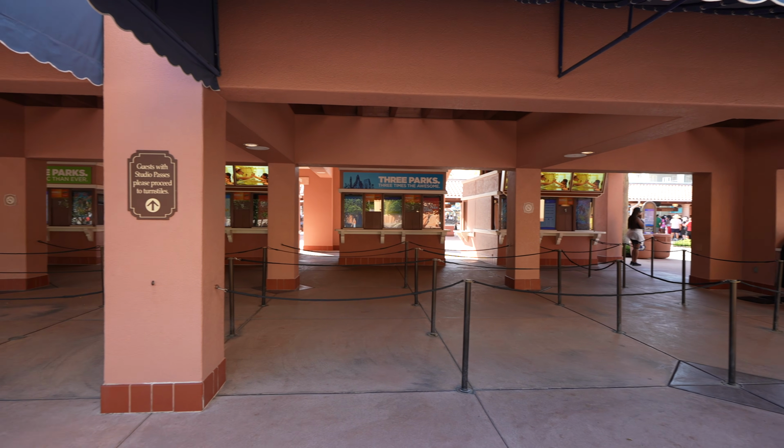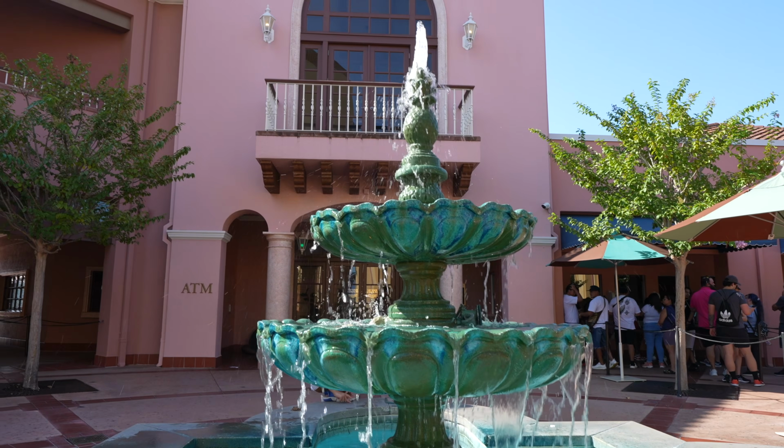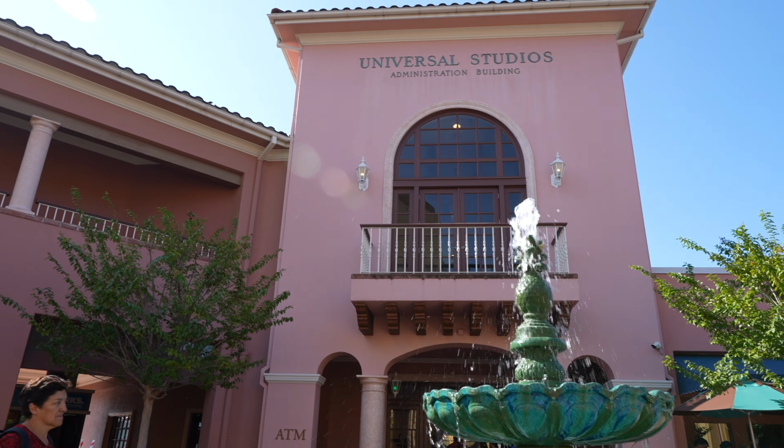Now, before we even head on inside the park, I want to talk to you guys about tickets. If you guys know for 100% certainty that you're going to be coming to Halloween Horror Nights 2023, buy your tickets ahead of time. Over the last couple of years, it was very common to see dates sell out. So you don't want to be the people who wait until day of to buy their ticket, only to find out that it's completely sold out for the night.